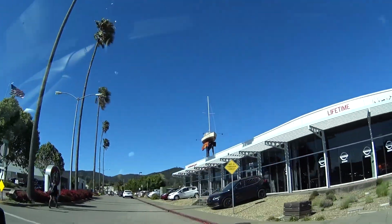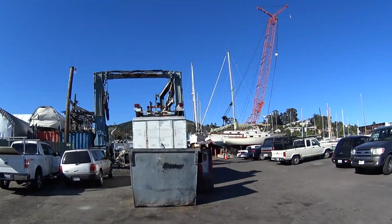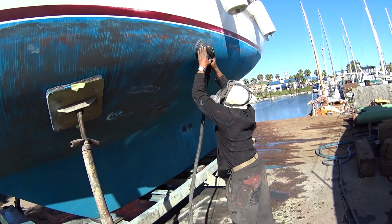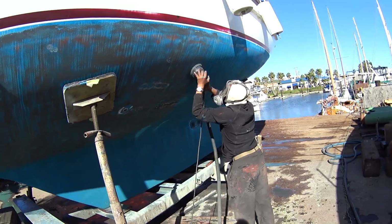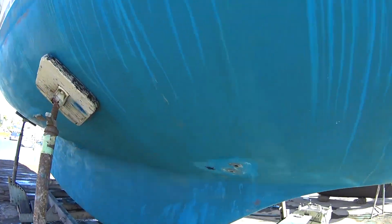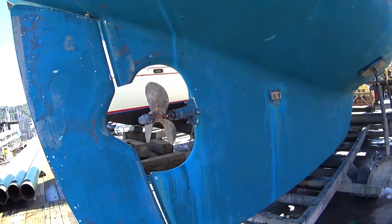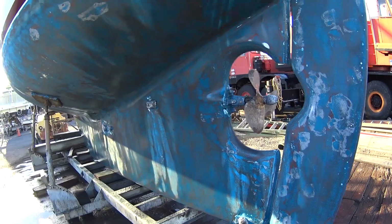I dropped my paddles off back at the marina where we started from. Upon return, work is already well underway, sanding away the old layer of paint. An acid is also applied to help remove the paint.